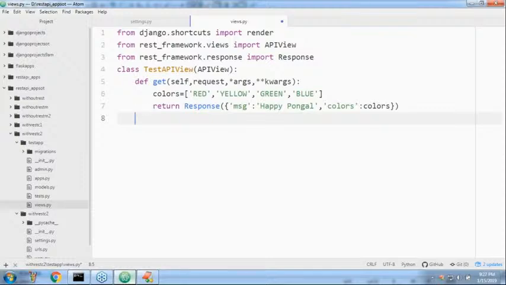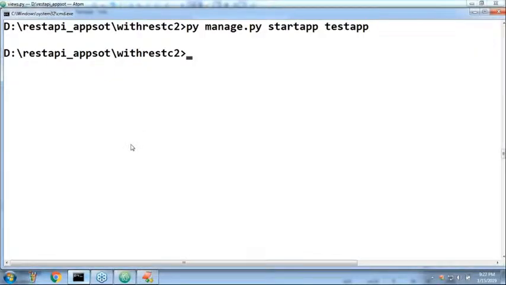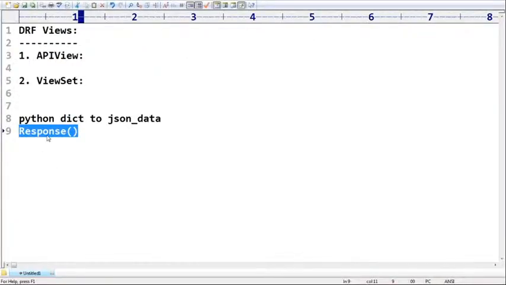Sir, we did only a small activity. Create TestAPIView, which is the child of APIView. I don't want to take any models and so on. Before starting the server, save. Response is the Response class provided by DRF. This Response class will convert Python dictionary to JSON automatically.